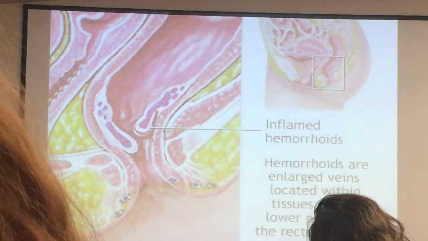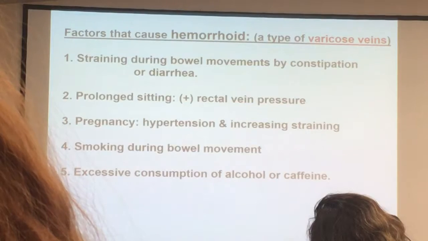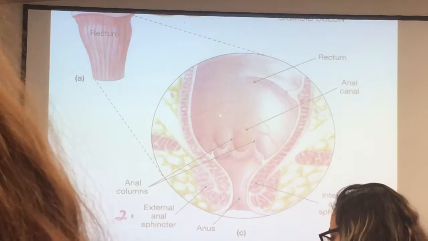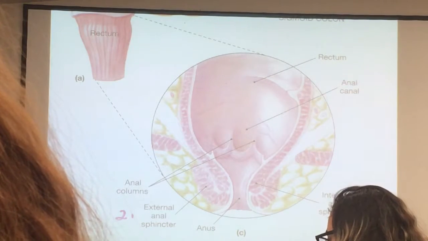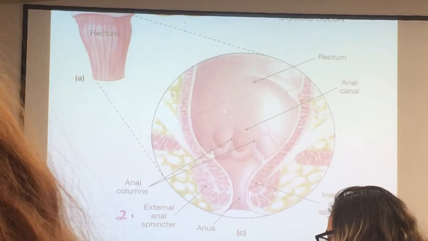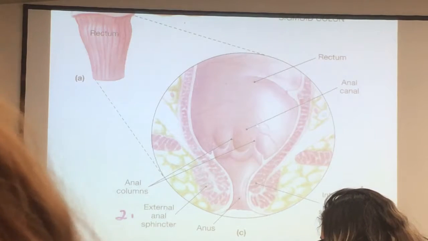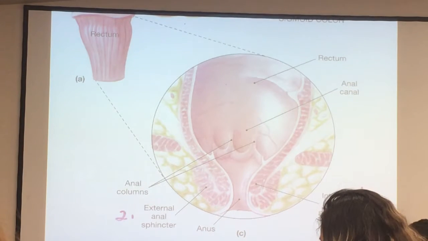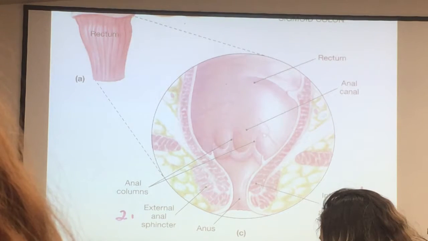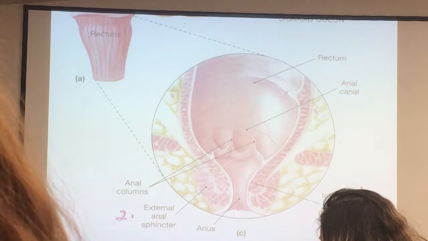The other place it happens is at the opening of the anus, and we call it a hemorrhoid. What happens? I'll show you here. At the opening of the anus, the end of the rectum, we have a lot of superficial veins. If you have solid waste and you do not move your bowel every day, it accumulates a lot of pressure here and damages the veins, the valve gets damaged, and it causes infection or something.